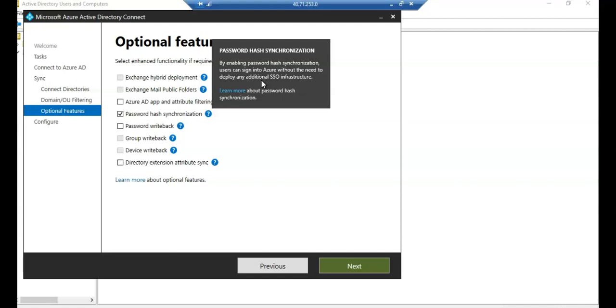This PHS is an extension to the directory synchronization feature implemented by Azure AD Connect Sync. We can use this feature to sign into Azure AD services like M365, and we sign into the service using the same password we use to sign into the on-prem Active Directory instance. Right? So I hope this made some sense to you, and you know the difference between PHS and pass-through authentication in Azure AD and how you implement it.